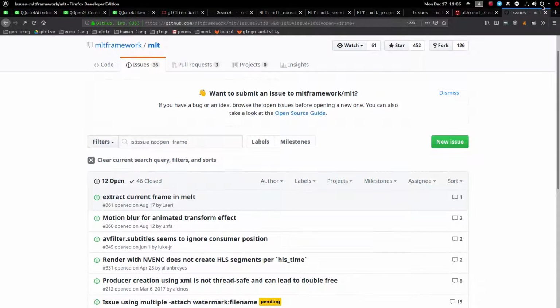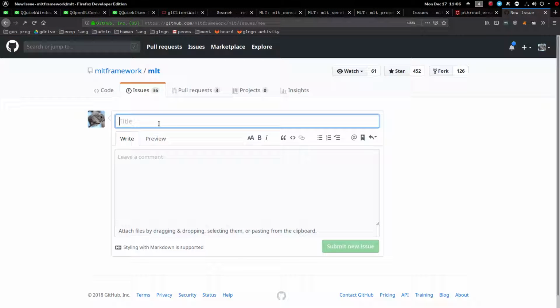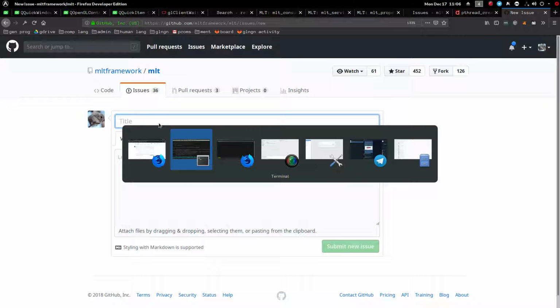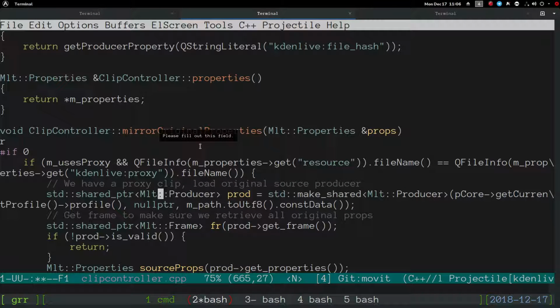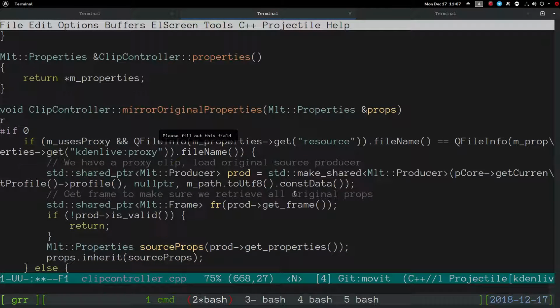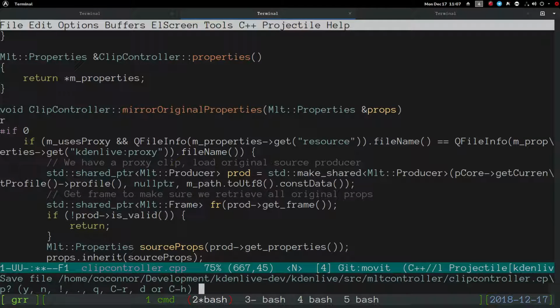Okay. So I'm guessing the lack of clarity here in MLT is an MLT issue. So I'm going to file an issue that states exactly that. For kdenlive, because it's ambiguous, please fill out this field. I'm going to look where kdenlive calls getFrame.